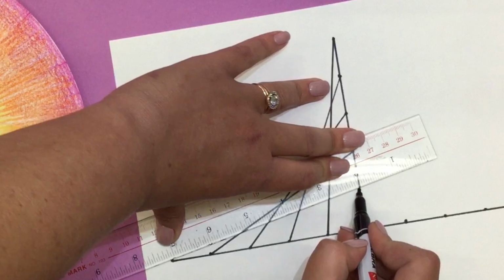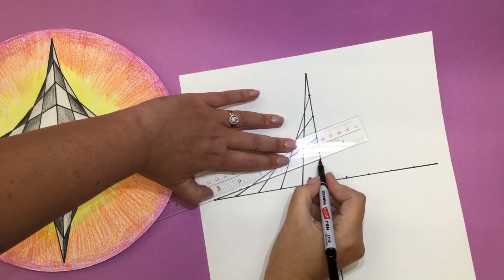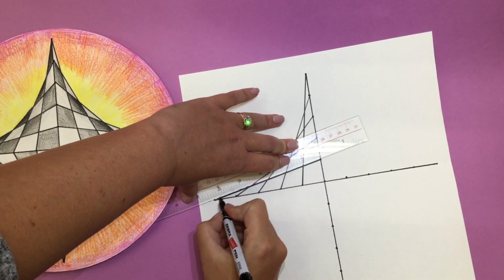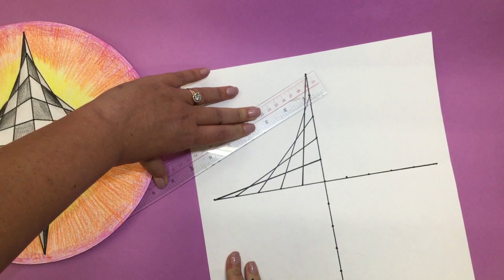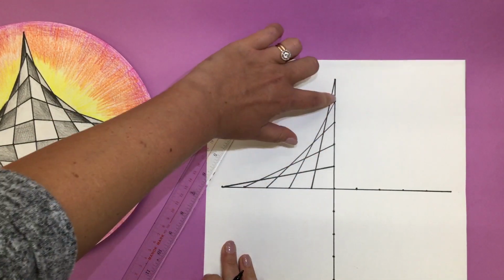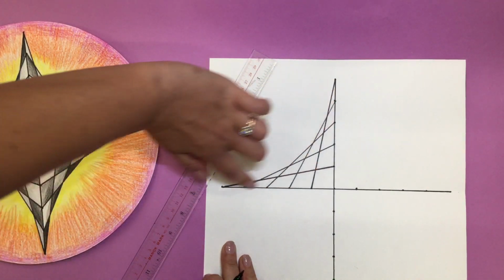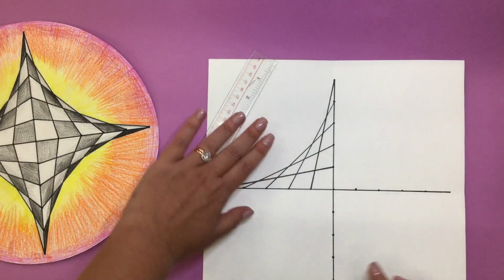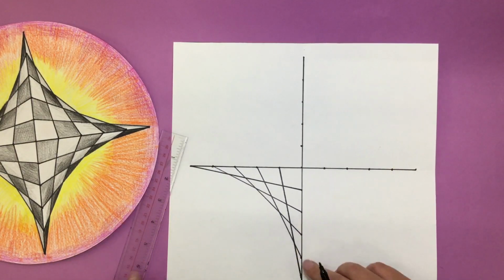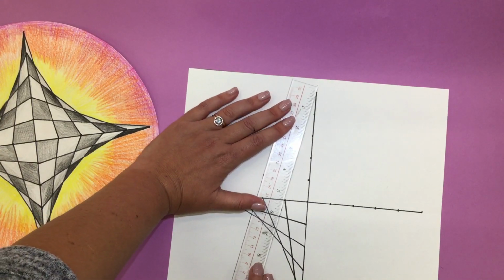And the last one, the very closest dot on the bottom, the very last dot on the vertical connects to the very last dot on the horizontal. So we have gone from the top to the inside, down one, even further, all the way until they all connect. Now what I find is easiest is I rotate my paper, because I remember how I did this side, so it's easiest to just rotate and do it again on this side.